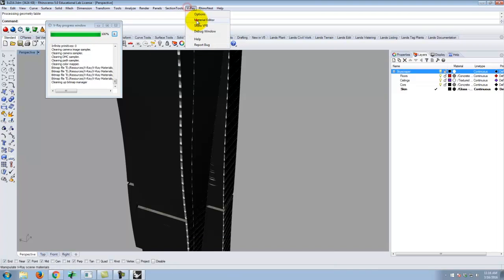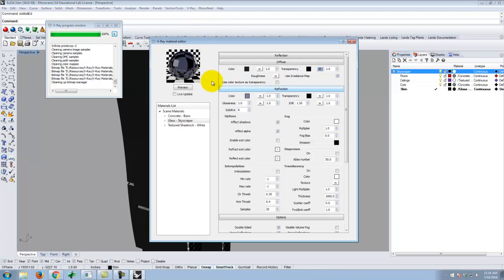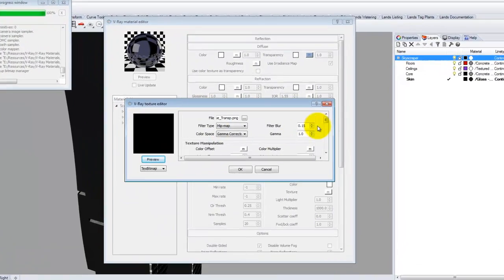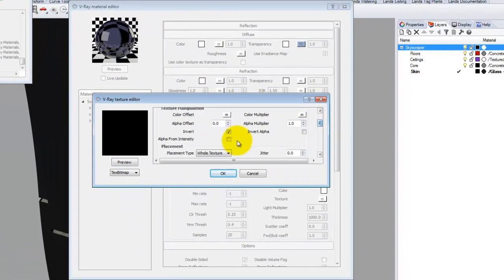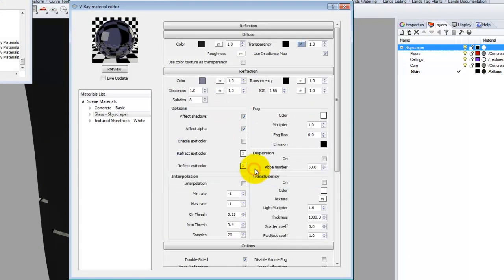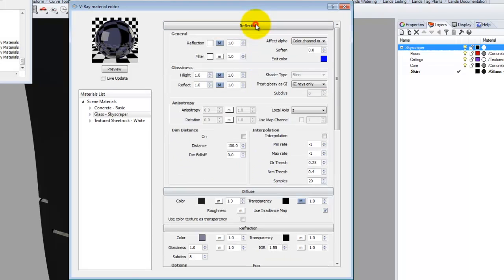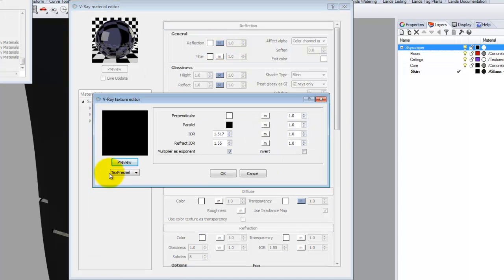Go back. Which probably means that it's actually in the reflection that doesn't have the map applied to it. That's fine.